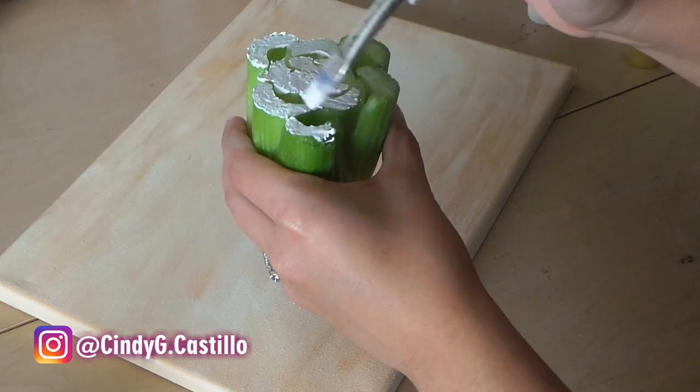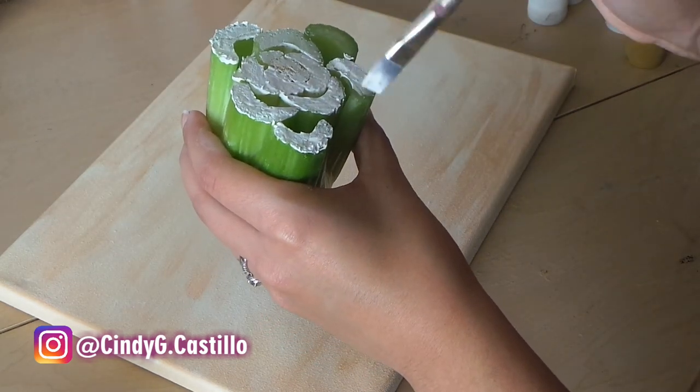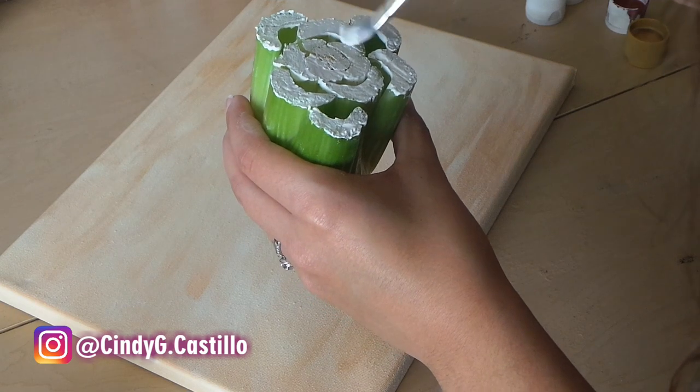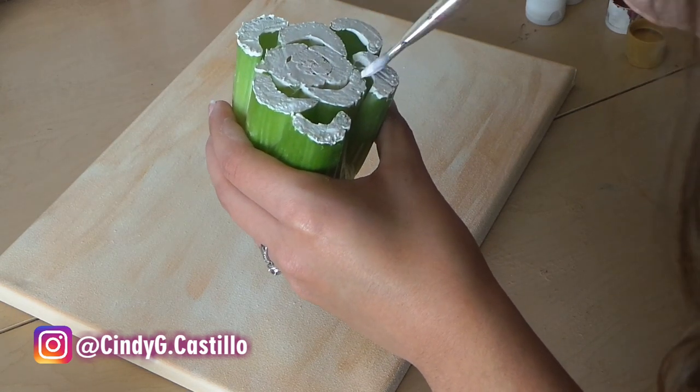So we're gonna paint over it like so. Make sure to be kind of generous with the paint because it is gonna soak up a little bit in the celery itself. So just be generous with that, like so.